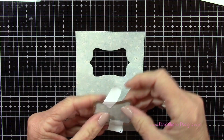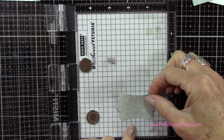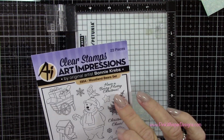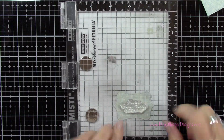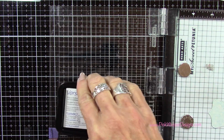So I placed that die on there, ran it through my die cutting machine, and now I have the little label that popped out of there. So I've just tacked it down onto my mini MISTI using my Tombow mono double-sided tape. And then we're going to grab that sentiment, and it says, "Have a very Merry Christmas." And that goes perfectly with this set. So let's go ahead and stamp that, and I'm just centering it on that little label. I did stamp that one more time off camera just to make sure it was nice and bold.